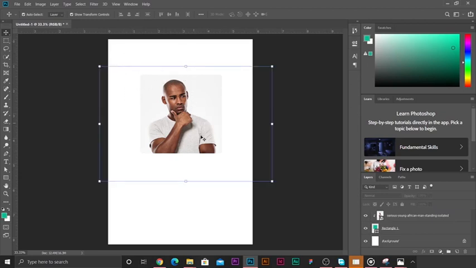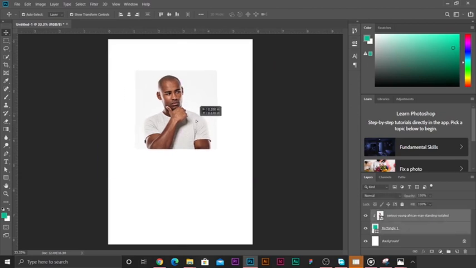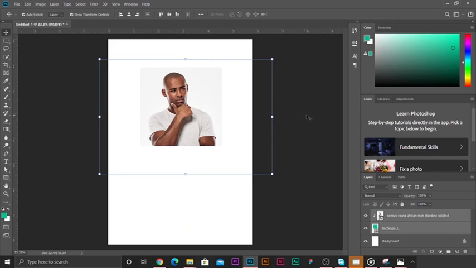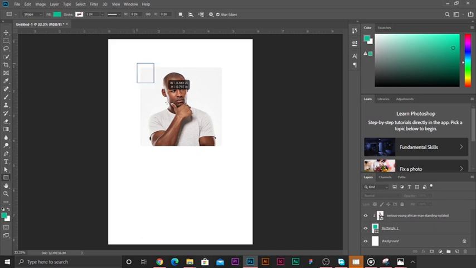Then I instantly have my image contained within the boundaries of the rectangle. Once I have this, I'm creating another rectangle.